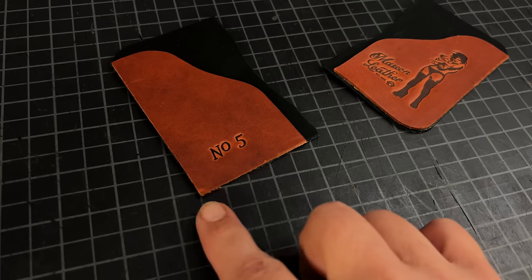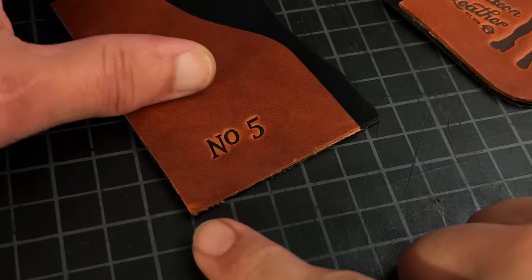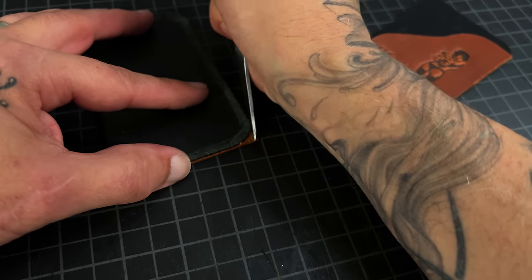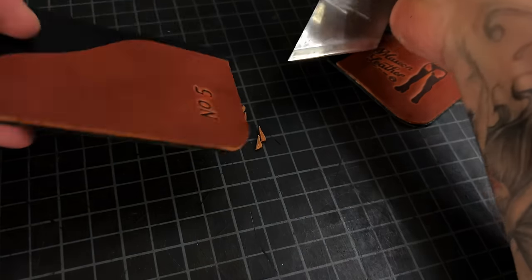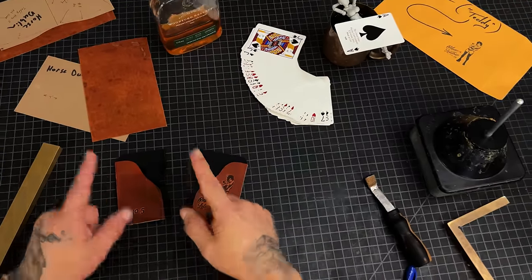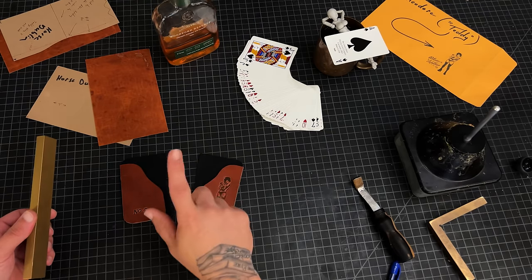Remember, we cut this out by hand so it doesn't have the curve. Let me show you real quick how to cut that. Just use this piece as your guide. Take a sharp knife and just make a bunch of tiny little clips. Let's see, we just did that one. Now we just need the pockets on the main body. Same as before, mark up with the bump jigs, rough them, and glue.